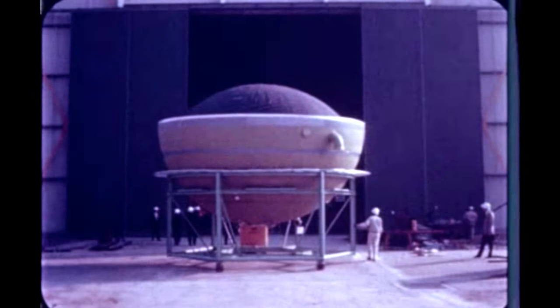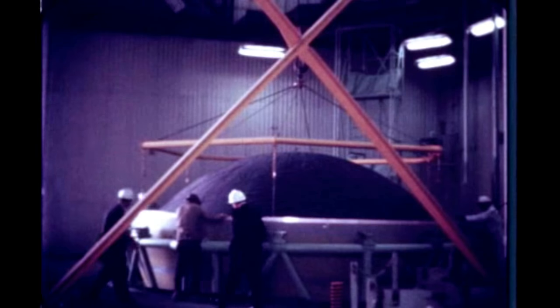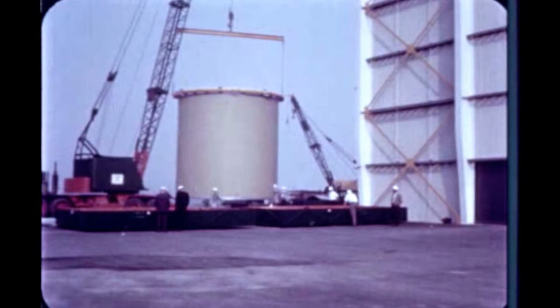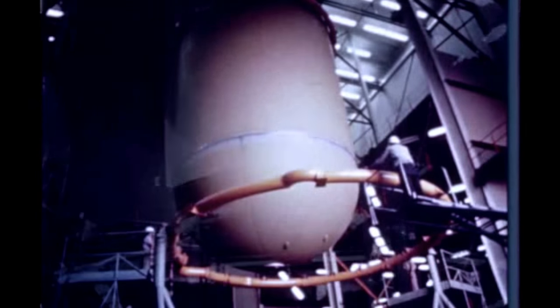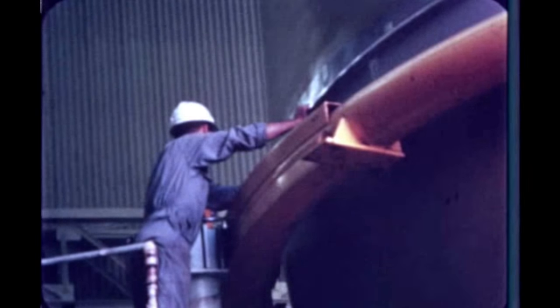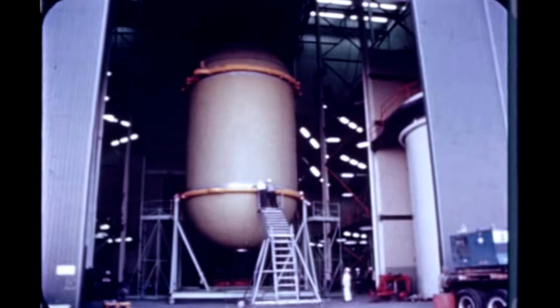At the Douglas Huntington Beach facility, the liquid oxygen tank assembly for the S-4B hydrostatic test stage was installed in assembly tower number one this quarter. The tank assembly had been fabricated at Douglas Santa Monica. After movement of the hydrostatic test stage liquid hydrogen tank into the tower, welding of the tank to the LOX tank was accomplished and the forward dome was welded on. Later, the entire propellant tank was moved to assembly tower number two where machining of skirt attach angles will take place. Next quarter, the stage will be cleaned and hydrostatically tested.